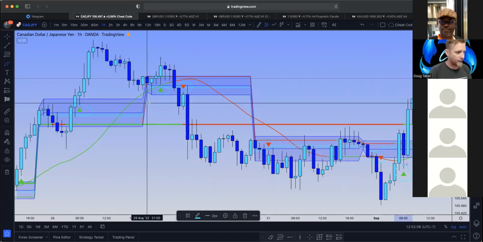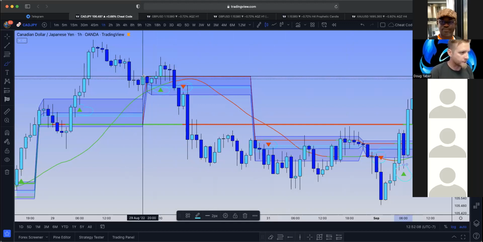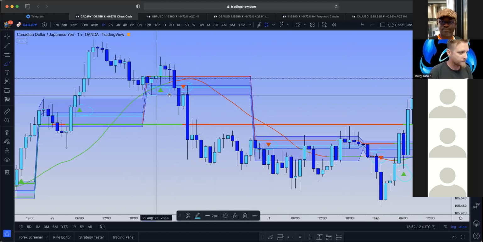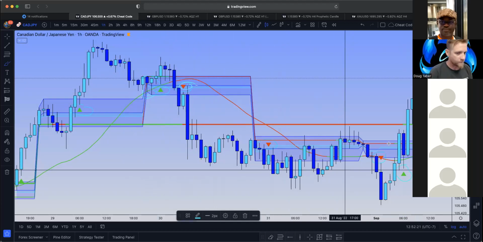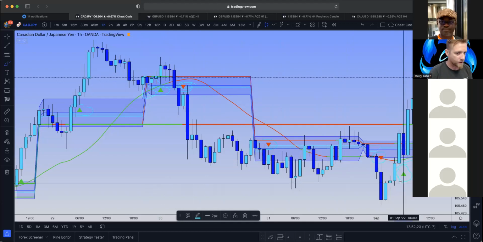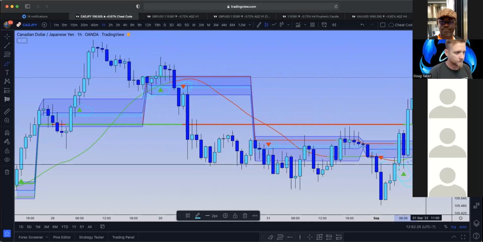So like I went over with you guys, every single day from 12 a.m. Eastern Standard Time to 2 a.m., a zone is created. If you get a break low, you're going short. If you get a break high, you're going long. I guess that's as much of the indicator as I want to give away on that trading method. That's enough to get you going somewhere though, for sure.